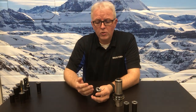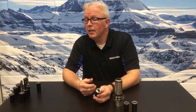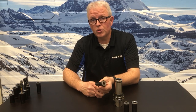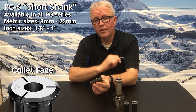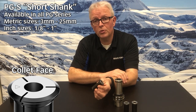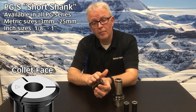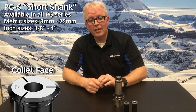Not all cutting tools are made the same — some have very short shanks and some have very long shanks. To compensate for that, we actually have two versions of collets available. We have the short shank collet, which I have in my hand here. This is made to hold a shorter amount of shank inside of the collet and provides about 7 to 10 millimeters more projection length over a standard collet. For tools that have very small or short round shank portions, this is a great option, and it goes right into the standard tool holder.